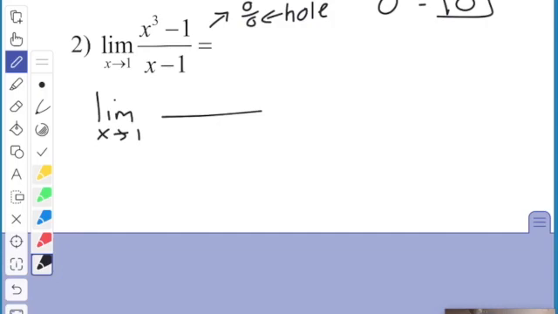Well, the good news is since there's a hole, this is the beauty. We can actually use some things to our advantage. That says there's x minus 1 in the bottom, so I'll bet anything the hole is at x equals 1. So I'm going to say x equals 1.